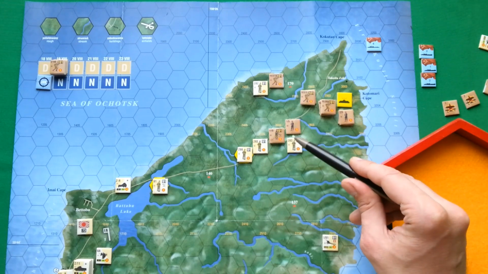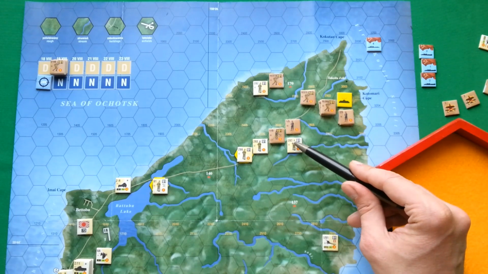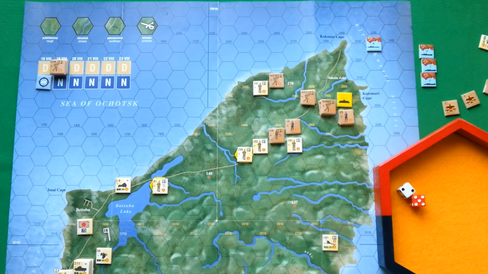I am attacking this battalion and I am going to make a suicide attack. Japanese units are allowed to make such suicide attack, and what makes suicide attack different from any other kind of attack? First, attacker's strength is doubled. So this Japanese battalion has 3, it is doubled to 6, and now it is halved because of the night attack, so it is 3 again.